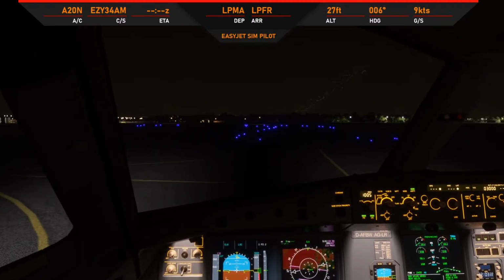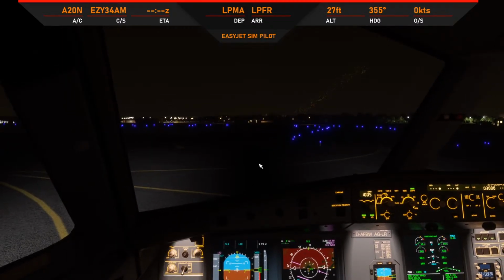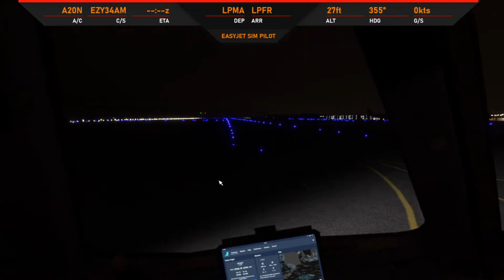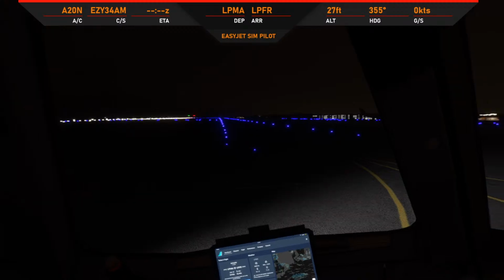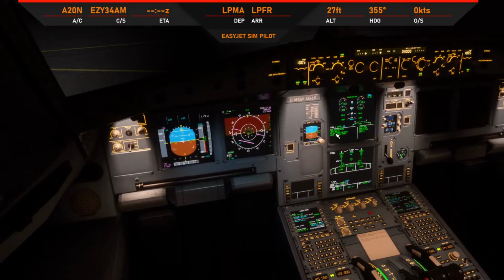Easy 3-4 Alpha Mike is vacated. 460. Oops. That was a late landing clearance. Easy 3-4 Alpha Mike is vacated. 34 Alpha Mike via Delta, stand 462, bye bye. Via Delta stand 462, 3-4 Alpha Mike. 462 via Delta. Okie dokies.